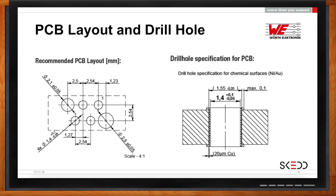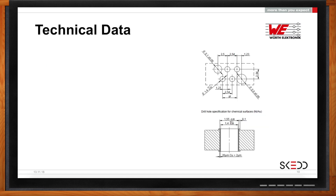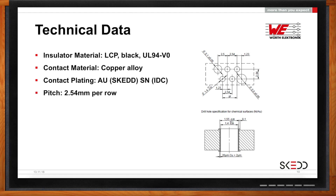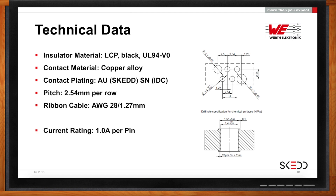For electrical characteristics, the data sheets lay out the technical specifications. The contact is made of a material commonly used in connectors, with gold and copper for best signal integrity. It has a common pitch of 2.54mm — one of the most common — and although it is staggered, it's a very practical pitch. The ribbon cable accepts very slim, minimalistic ribbon cable used for a variety of other applications, so it's not difficult to come by. It's strictly designed for signal integrity with very low resistance.